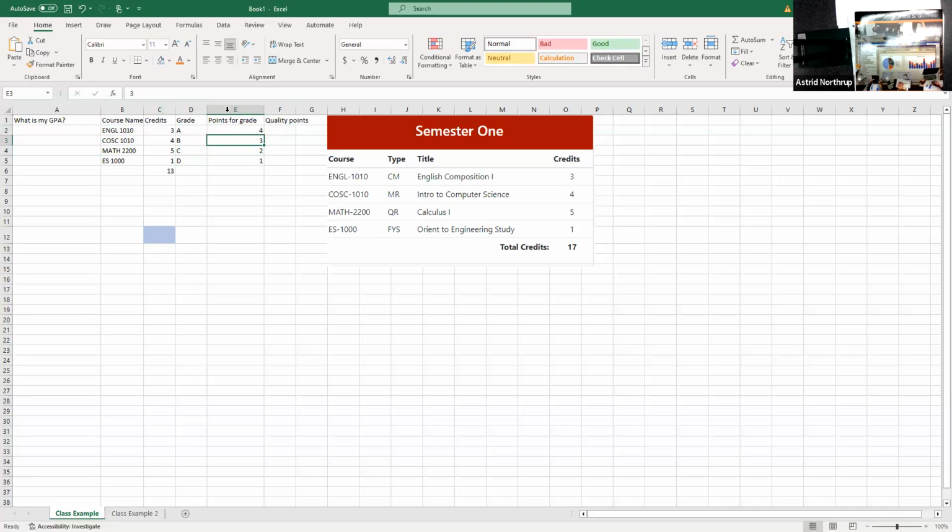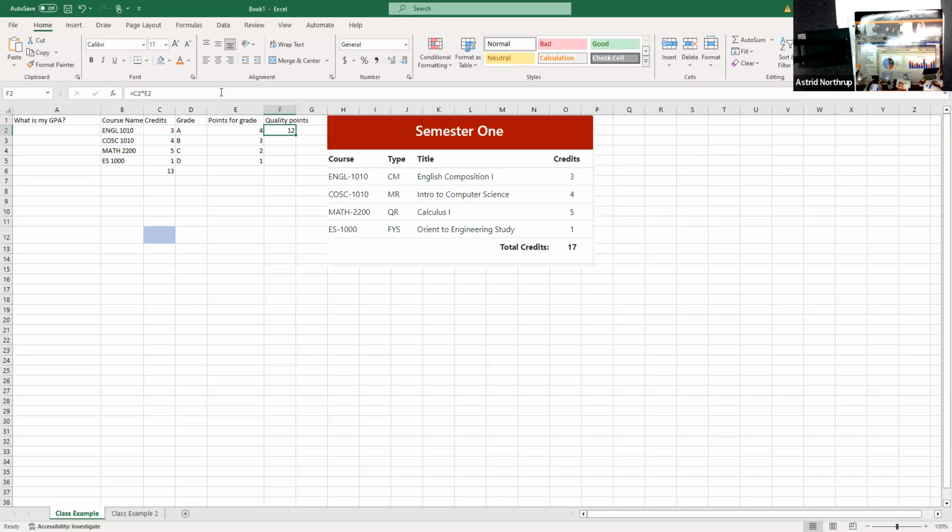So how do I do a multiplication like that? Well, I want to take the content of cell C2 and multiply it by the content of cell E2. Okay, so what I do is I start by telling it it's a formula. The way you do that is you hit an equal sign, and I just tell it C2 times E2, and it will give me that multiplication.